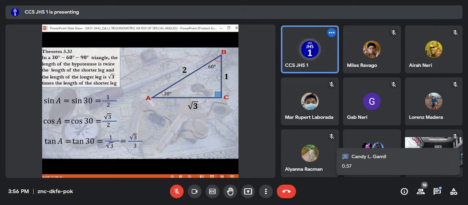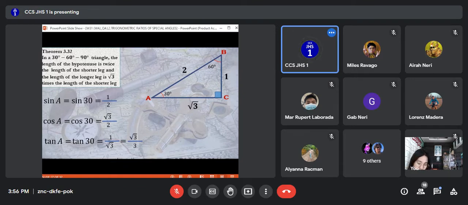0.57 or 0.58. Actually, you can determine these values from the calculator. But in our lesson, for now, we are going to use this fractional value. Any questions so far? You need to memorize this because our quiz number 2 is an oral quiz. I'm going to call you one by one and ask you for the values of the trigo ratios of the special angles. Now, let's proceed to the reciprocals.